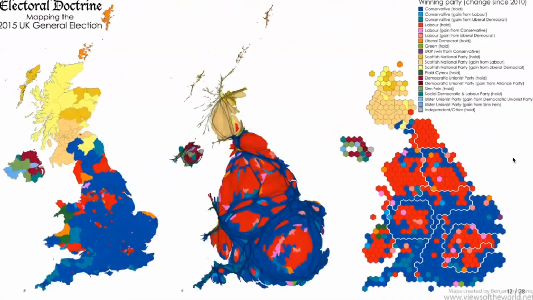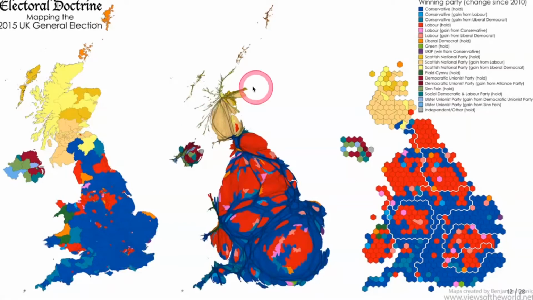This is from the 2015 UK election. They have the same issues. Pretty much any democracy will have these same issues of representing election results on a map. This is the choropleth version here. It looks like the country is deep conservative. This is all just blue. And there's one little red spot here where the Labour Party won in 2015. So it looks like Labour is not very widespread. But this little spot here is London, where millions and millions of people live.